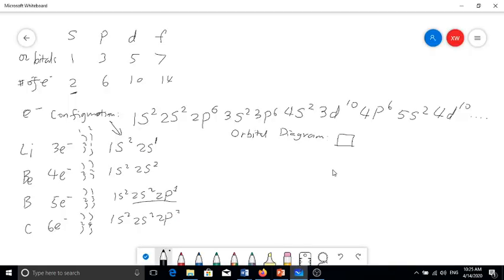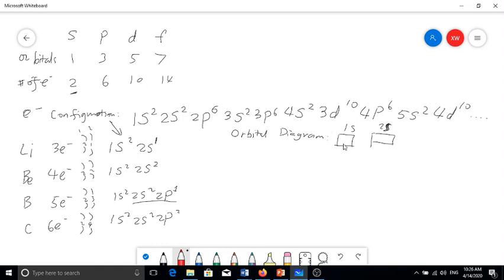So when you draw the orbital diagram, 1s is one orbital, and then 2s is another orbital. You want to separate these 2 boxes to represent that these are 2 orbitals, and there's an energy difference. The electron is only supposed to fill up the lower energy orbital before you jump to the higher energy orbital. So whenever electrons come in, you use a single arrow representing 1 electron.